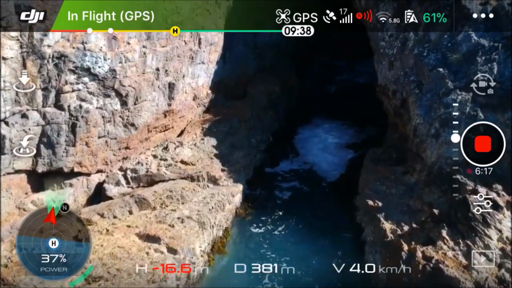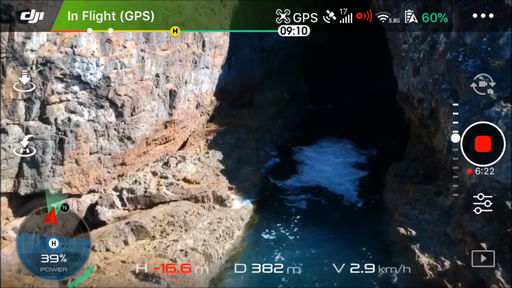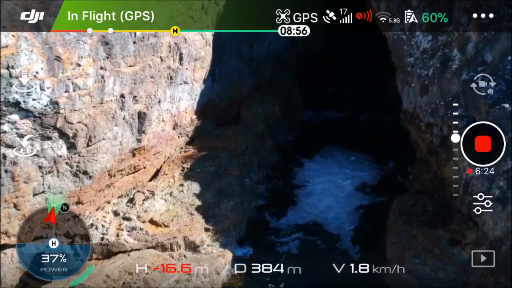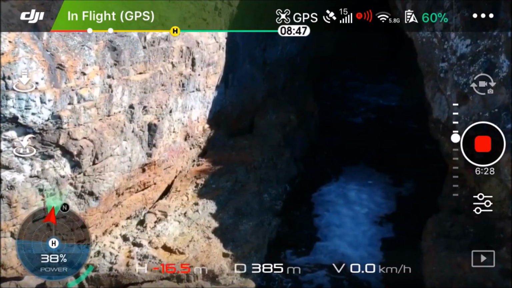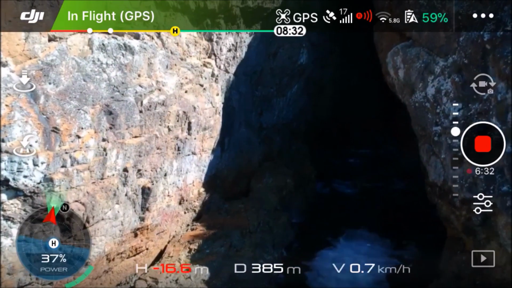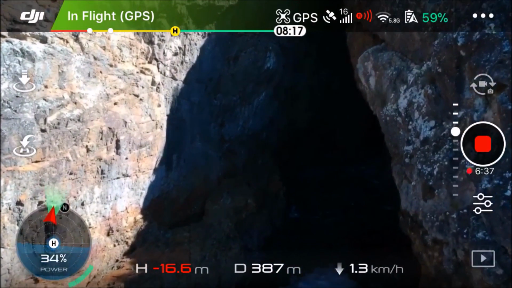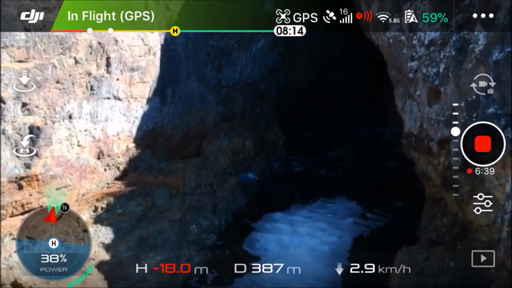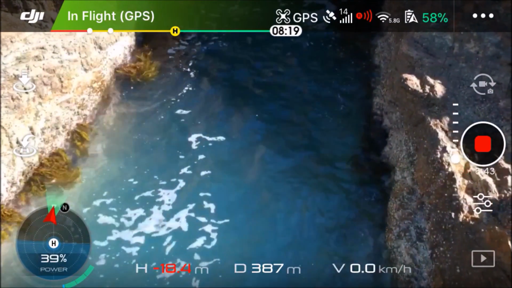Now what I should have on is my prop guards, because, you know, just one touch and you know what happens. I'm a bit wary. Anyway, there's a look inside. Look, I'm not going to really take it in much further because I'm chicken. How low am I? I'm pretty low. I'm coming backwards.